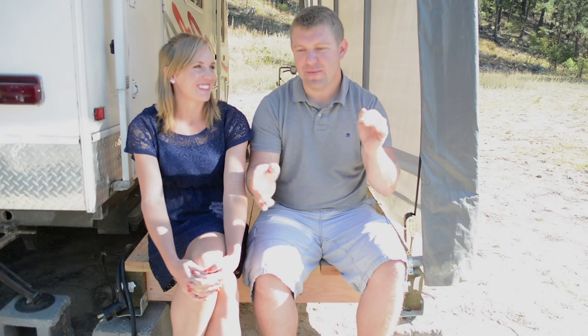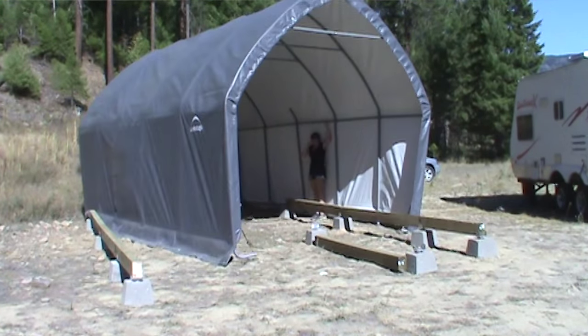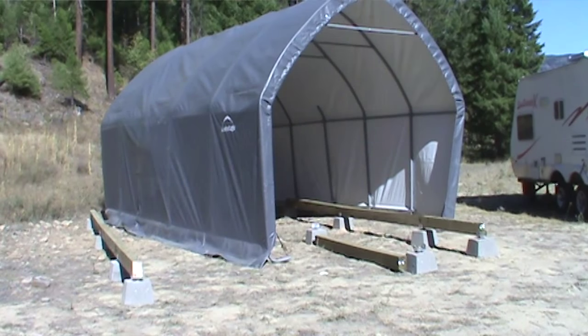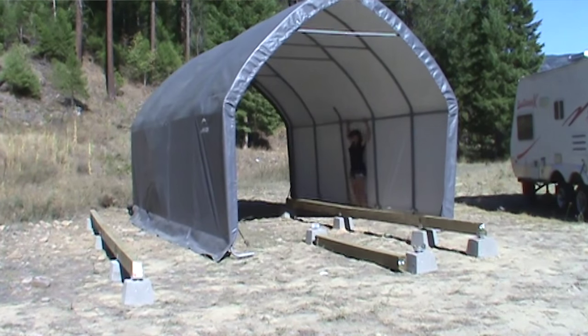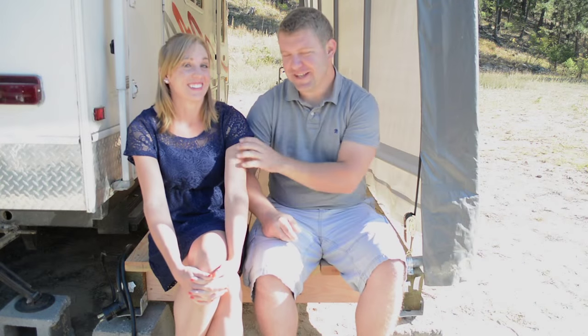We got the frame all leveled up, then had to move the canopy itself because of the orientation for the truck — we wanted to be able to drive in a circle when leaving with the trailer. So we actually relocated the canopy: the frame was over here but the tent was over there. In a gallant effort, wiggle by wiggle, we ended up moving this thing — it's pretty heavy, around 230 to 240 pounds. She had to practically deadlift her own weight. You need a couple really strong people, preferably three or four, to move it. It took three guys at Home Depot to put it in the car, and the two of us to move it.